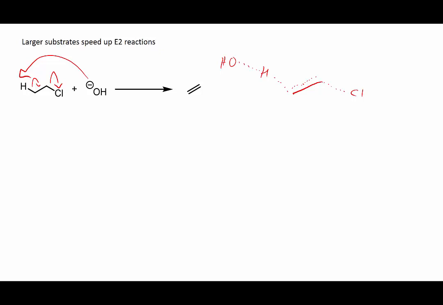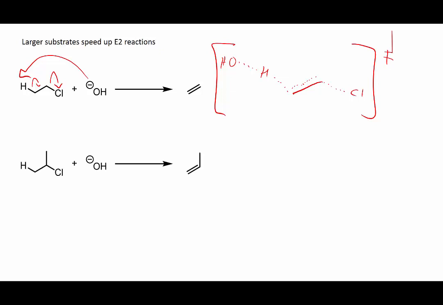So in this case, if we're considering electron density, this is beginning to look like just a regular alkene with no extra substituents. Remember, that's the least stable of all of the different alkene forms. What if we add a methyl group to this? If we have a methyl group, we have the same mechanism. Notice, even though there's extra steric bulk by the leaving group, the hydroxide is actually attacking much farther away over on the left here. So it's not impeded by the presence of that methyl group.